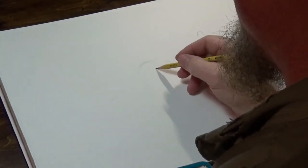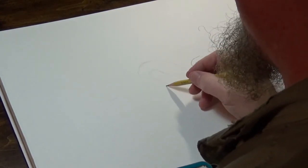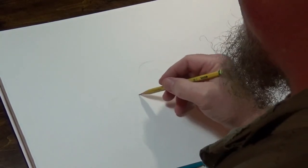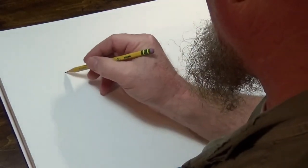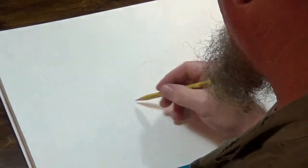There we go. I'm just putting in real light lines, getting an idea of where my bill is going to be and that long snake-like neck. Curve that. Make sure I've got enough room for my body. Yep, that looks about right.